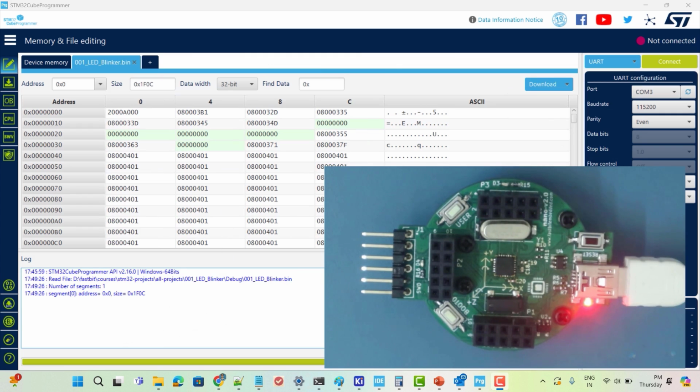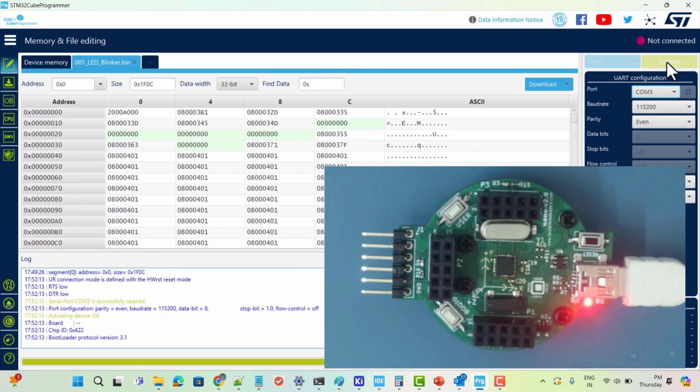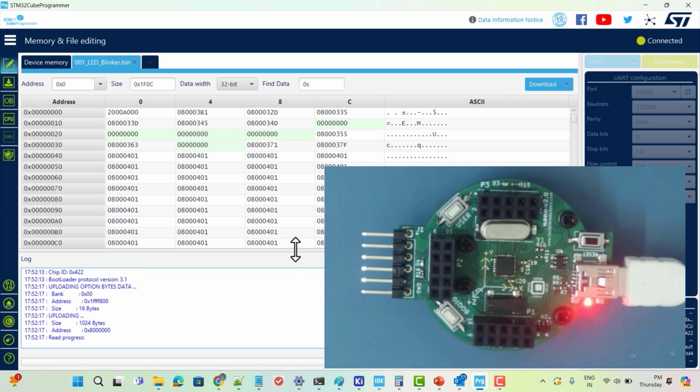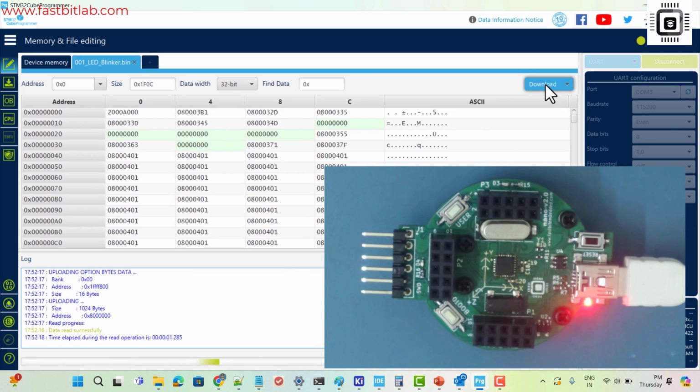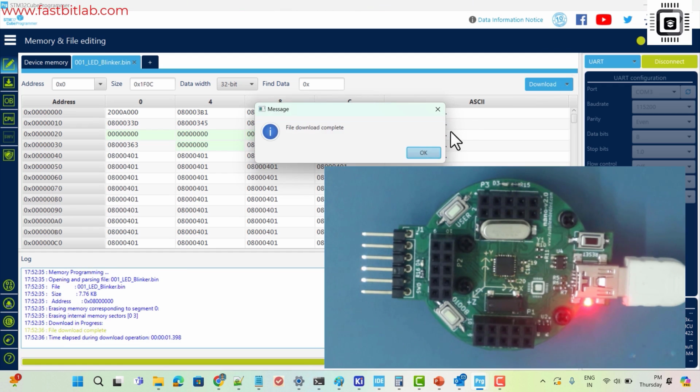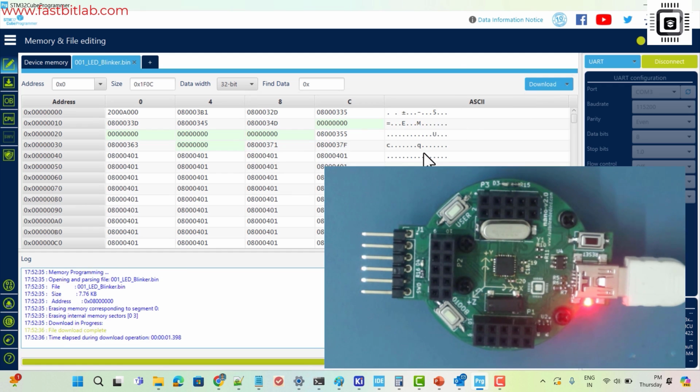Once it is in boot mode, you can go to the STM32 CubeProgrammer and press connect here. I just clicked connect, and as you can see, it is connected. Then you can click on download, which downloads this binary file into the board. Let's click that. It says download is complete.